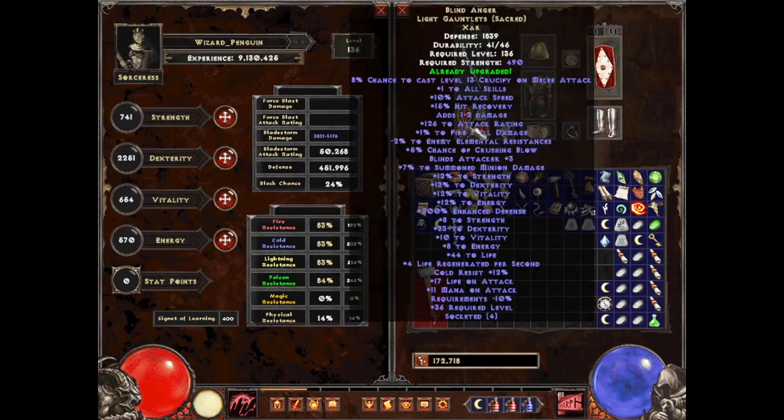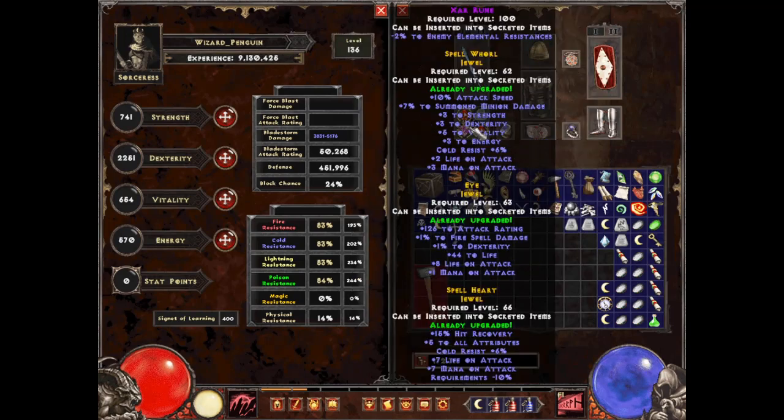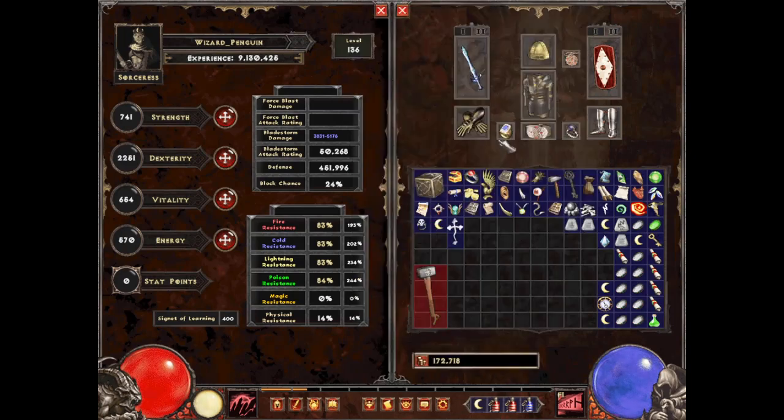For gloves, I'm just using Blind Anger, and we're going to get a Crucify proc with this. We're going to get more all stats, skills. That's just a good all around. You can see I think I already capped out my attack speed, so I just started adding more life on attack with the bonus stats like life and dexterity.